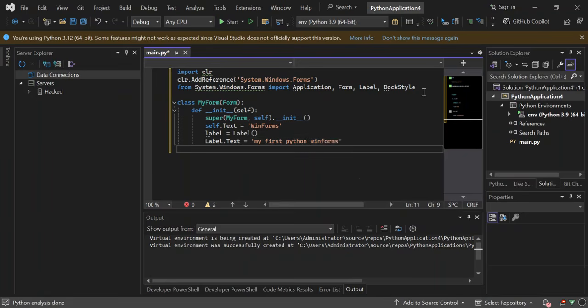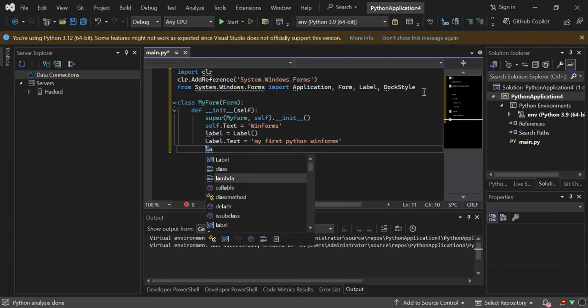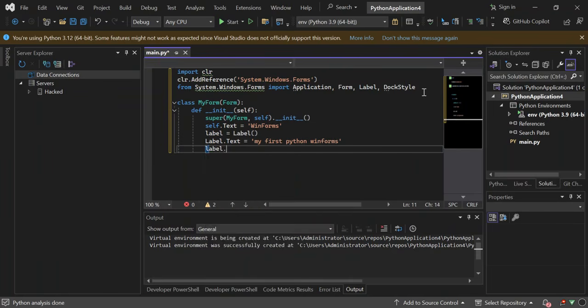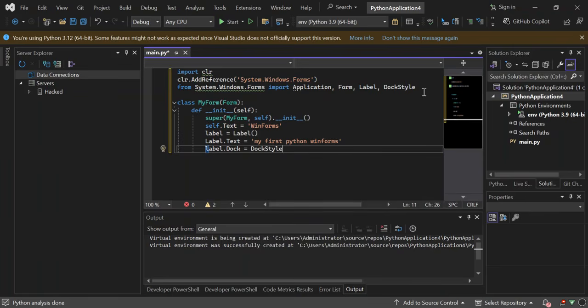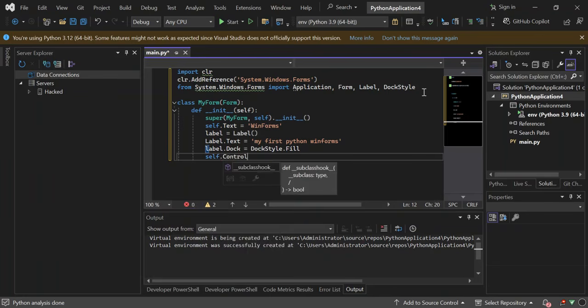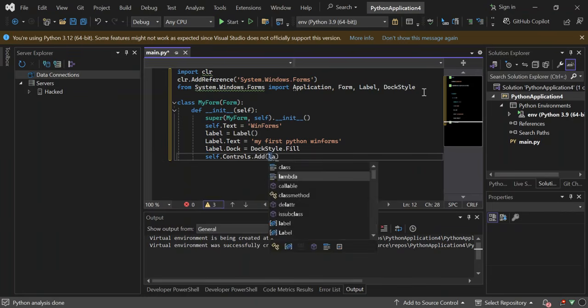Then label.Dock is equal to DockStyle.Fill, and then self.Controls.Add. So we add the label to the form.